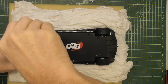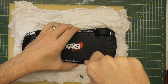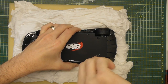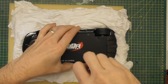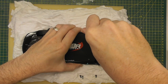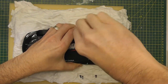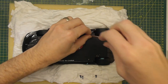Just make sure that where you hold the model with your second hand, there are no canards or any delicate pieces, so that you're not going to damage any parts. Note also on the bottom of this base plate, it says made in China. So this particular model, although BBR do make models in Italy as well, this particular range of Pagani Huayra Dinastias were actually made in China. So some are made in Italy, some are made in China.